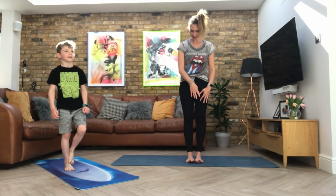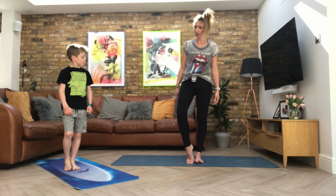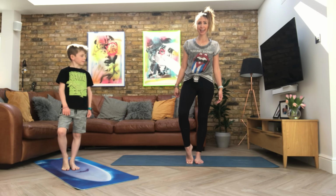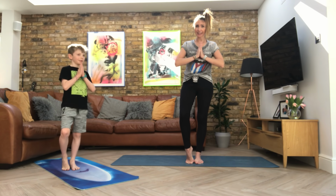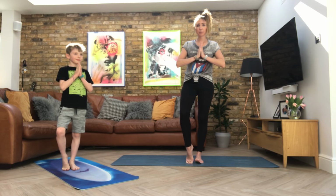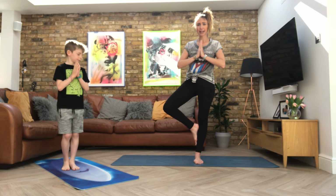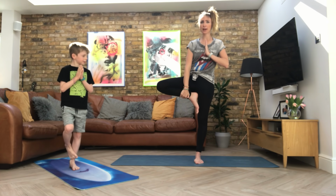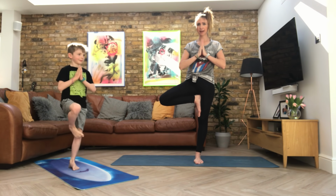Other leg, Harry, so left leg down, that's it. And then we're just going to lift, come onto the tiptoes of our right foot, that's it. So if that feels good, you can just stay here. Hands come to the heart space. If you want to make it a little bit more tricky, we're going to bring that foot inside our left leg. So you can have it there, or you can bring it all the way up inside your thigh. So Harry, where are you going to put yours?